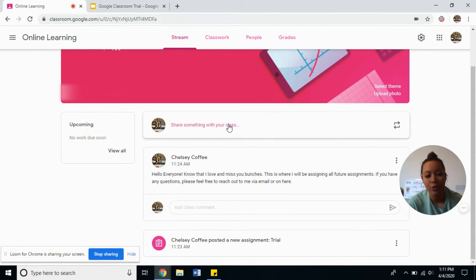I am leaving on this function for you guys to comment on things or to share things with the class. If you type anything there, everybody will be able to see it. People will be able to comment, and so we can kind of communicate that way, which is why I want to leave it open so that you guys can talk to your friends and your peers on here, and we can share things together. If it's being taken advantage of, if you guys are putting inappropriate things on there, making fun of people, being mean, whatever, I can remove that feature and you won't be able to comment. So please be sure you're being kind and just posting things that are school appropriate and things like that.